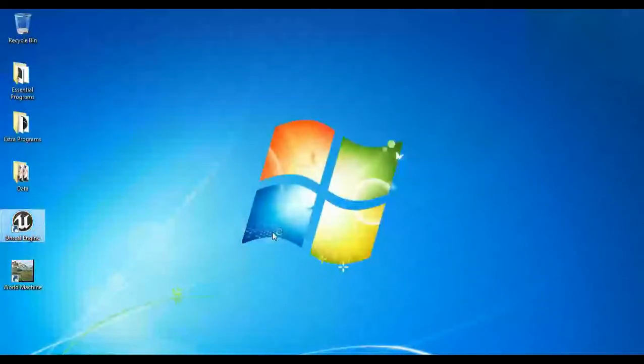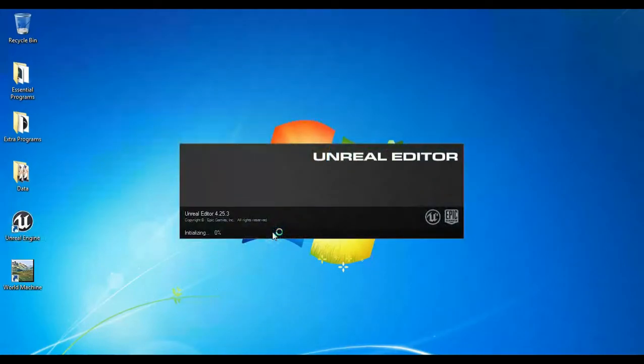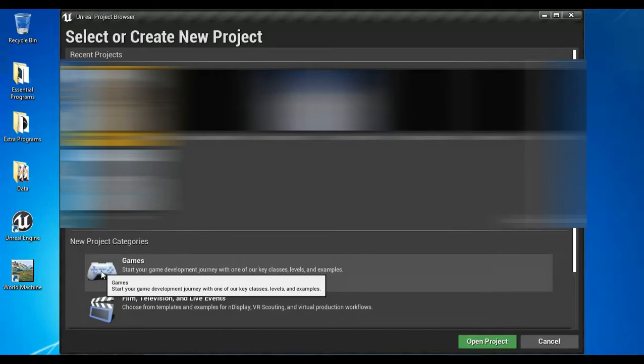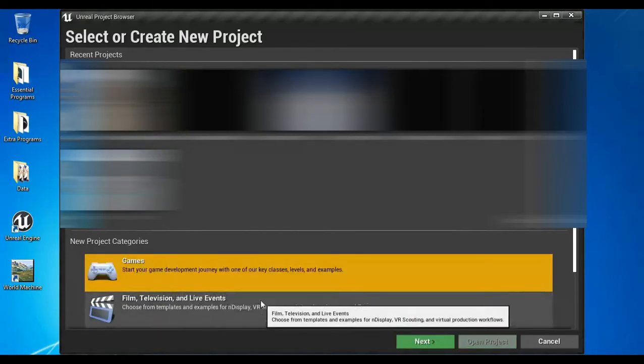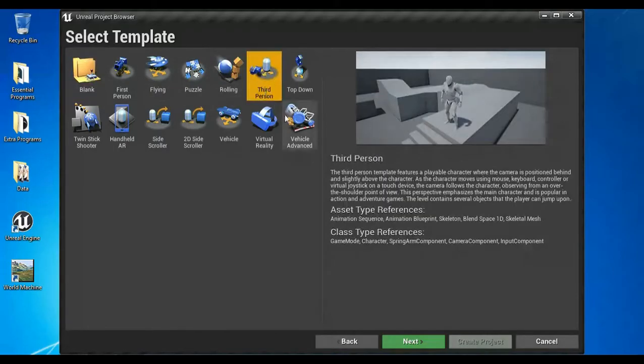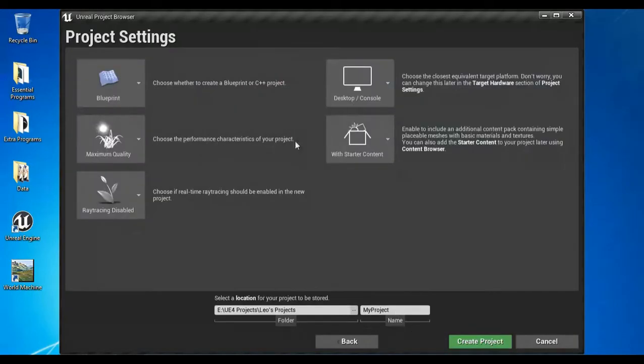Let's open the Unreal. Sorry, but I will have to blur some of those projects probably. Let's create a new project. Game? I could do it from a blank project, but it would be very time consuming, so we're gonna do it with the third person template and with the starter content. The name? YouTube landscape.